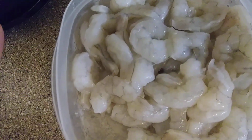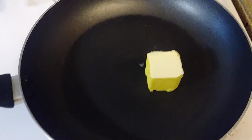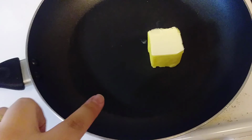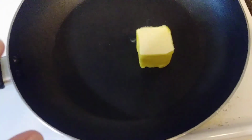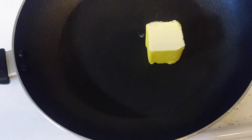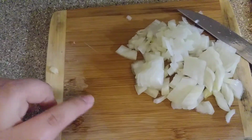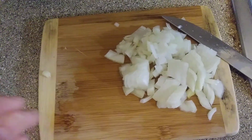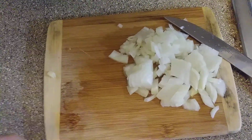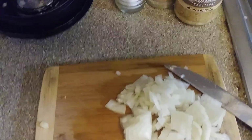Now I have already peeled and rinsed the shrimp, so next we're going to get to cooking the shrimp. First, we're going to add a half stick of butter into a pan, and let that heat up, and once it's all melted, we're going to add in the onion and garlic. I did cut up half of the small onion that I had here. You don't want to overdo it with the onion, but it's just to give it a nice little flavor. I'm probably going to use a tablespoon of the minced garlic.